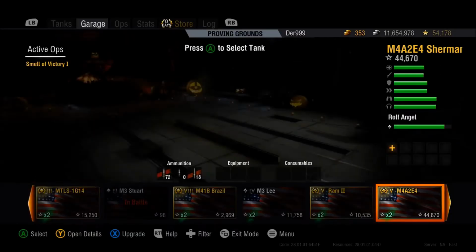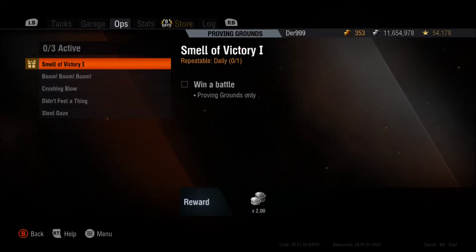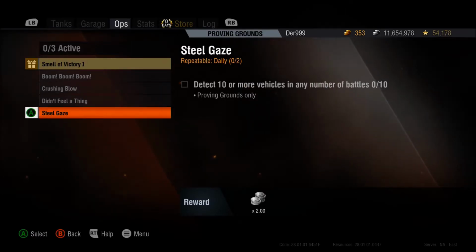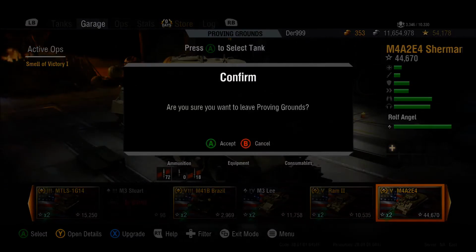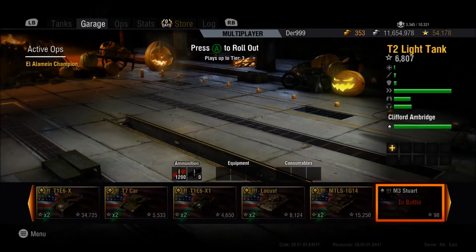Oh yeah, I know what's new. It's operations. Yes, there are now operations. There's operations and proving grounds now. Yes, I forgot about that. So that's what's new. Alright, but that'll do for this video.